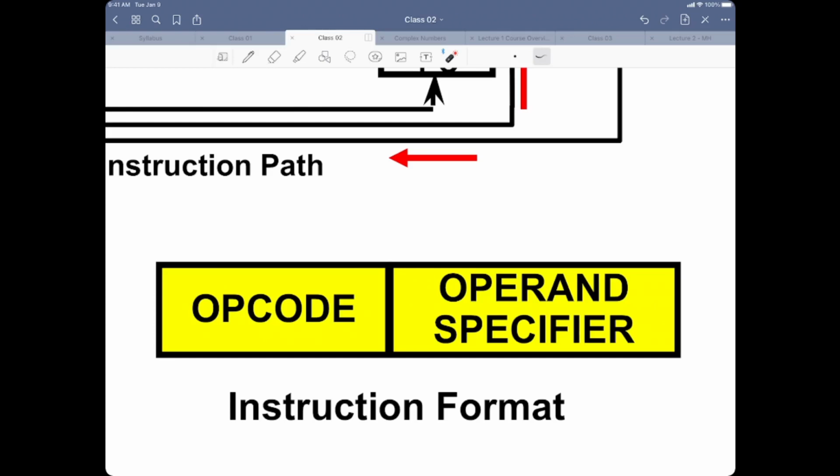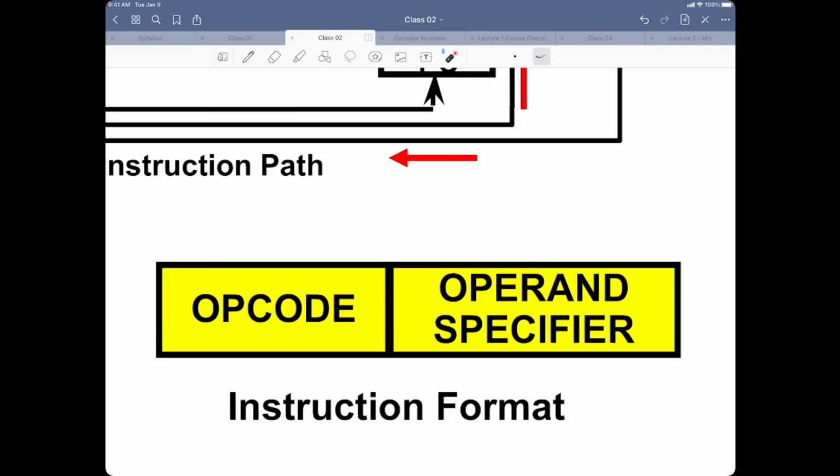I want you to do an operation between two numbers. One is already in my data path, and the other number is in the memory. I'm going to give you that address in the operand specifier. So I'll give you the address to the second number in the operand specifier field, and I'll tell you what to do with it: add, using the opcode. You already have one number in the accumulator, say in your data path. Bring the other number from the memory, do the addition. That's your add instruction. Can you see that? So the instruction register will have two fields.